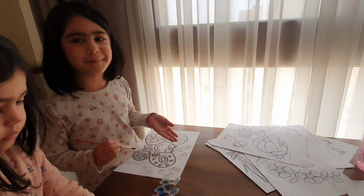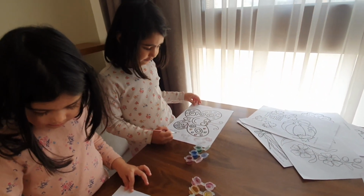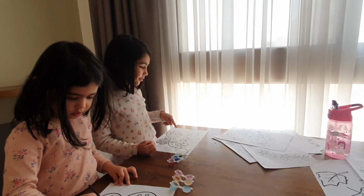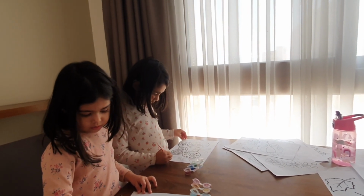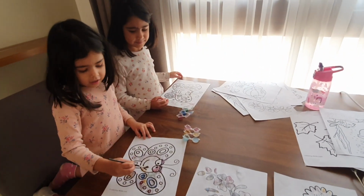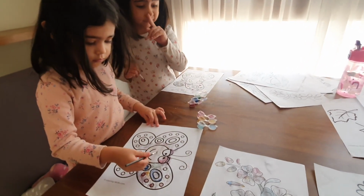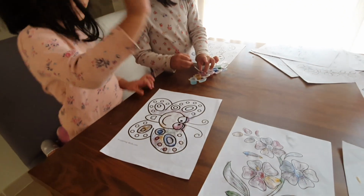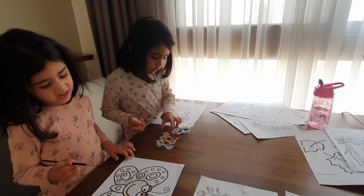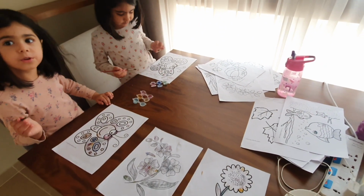And this is also Rumeysa. Yes? It changed to Rumeysa now. Okay, now you have a Rumeysa butterfly. No, it changed to Lily now. She has three names now: Naya, Lily, and Rumeysa. So many names for your butterfly. And Sofia, Lily. And this is Lily, Sofia, Sofia, and Naya. And Thomas. And Duha.